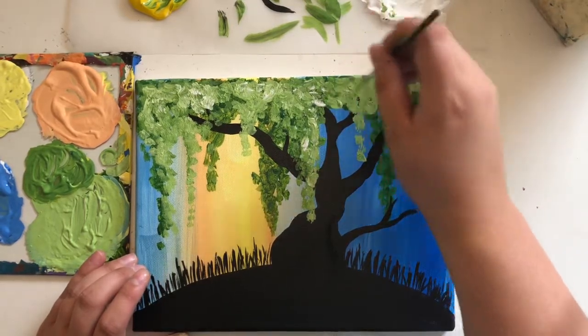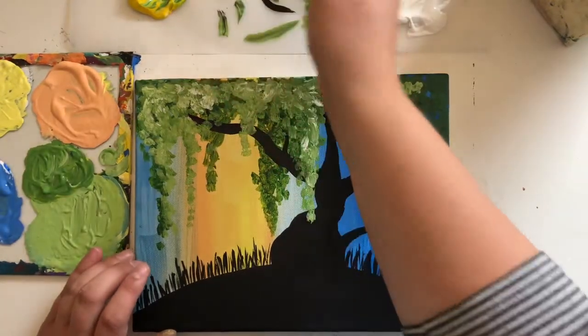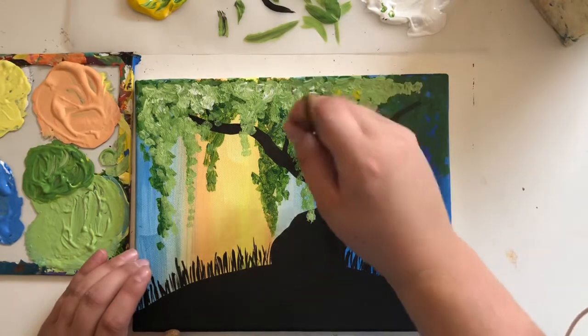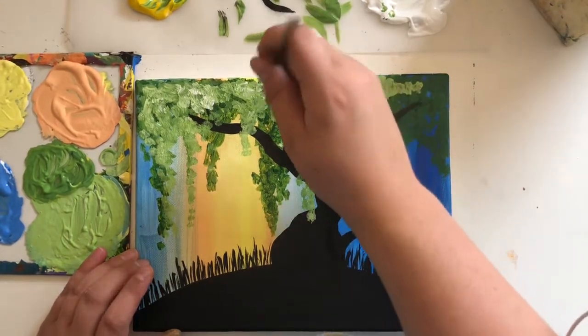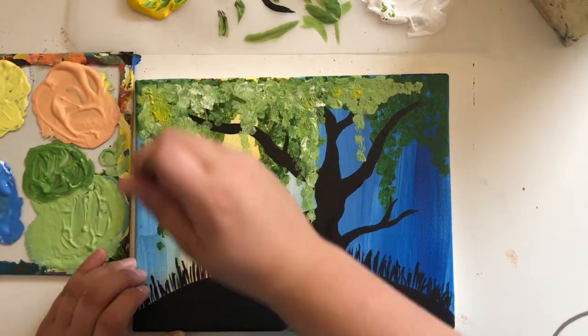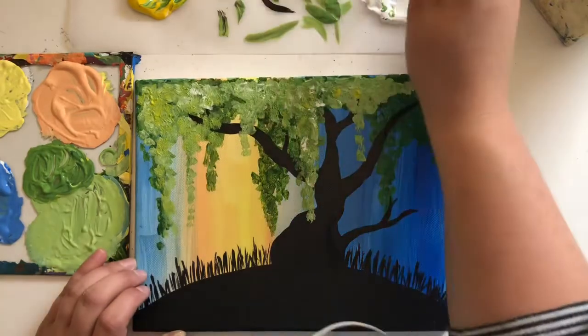Another thing you could do if you'd like is to dip your paintbrush in a little bit of yellow paint and add that inside of some of our spots. Think about how many different colors our leaves can be. Make it look interesting to see multiple colors in our green leaves.